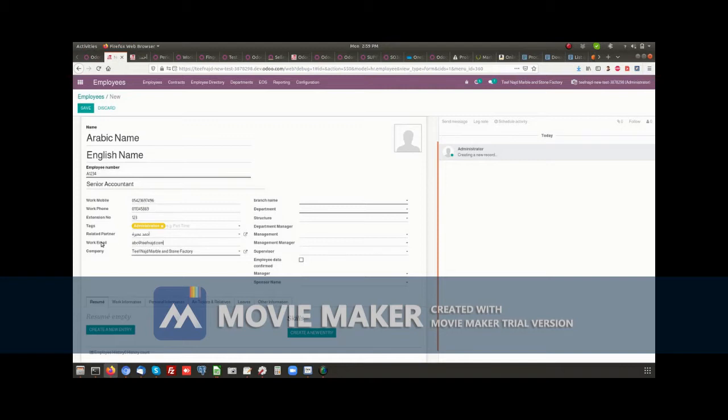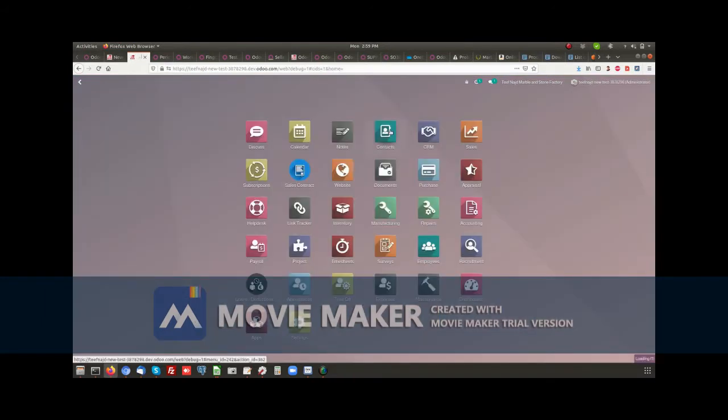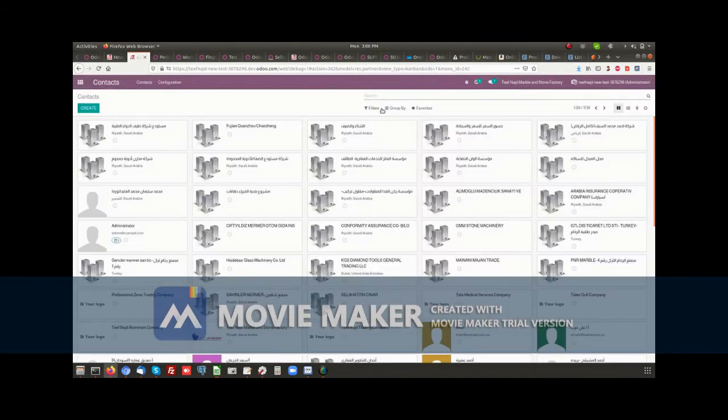Work email, we will define here the official email address. لازم تحط له ورك الايميل. The company will appear here automatically. Which company you selected? انت على حسب اختيارك للشركه اللي هو عليها. Can it come from partner? From partner? Yes. From here? Yes, we define its email and when I choose.